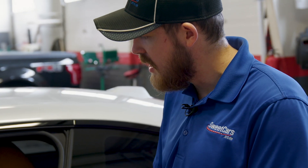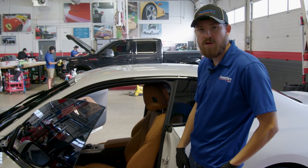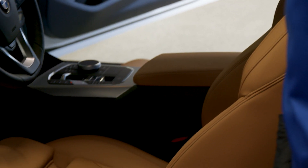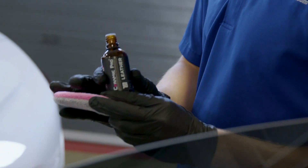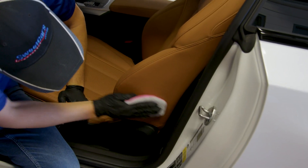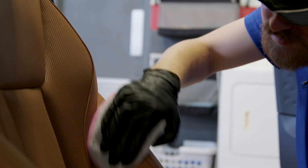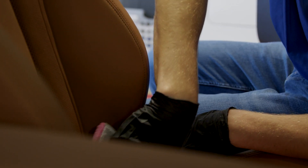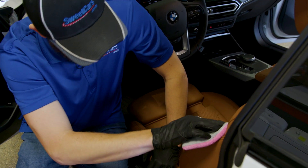This application is Ceramic Pro leather. It really helps with tan interiors that get a lot of blue jean transfer — this helps make them stay nicer for a lot longer. They're way easier to clean and they repel all kinds of dust, dirt, and liquids as well. When I apply it you'll see it darkens up and it slowly seeps into all of the fibers and the pores. Consistency is key with applying it here because it absorbs itself, so there's not a lot of wiping down.